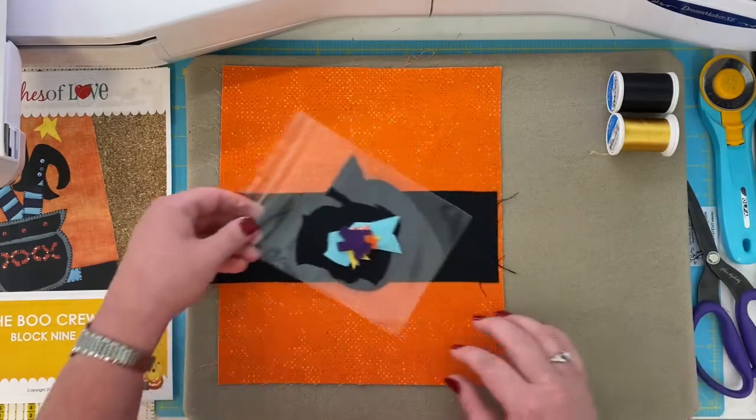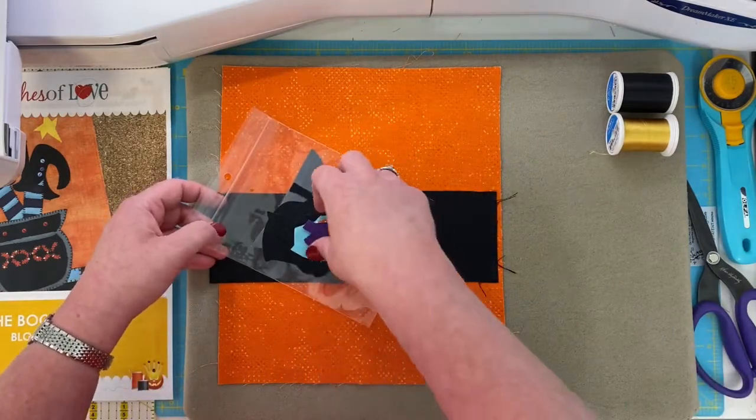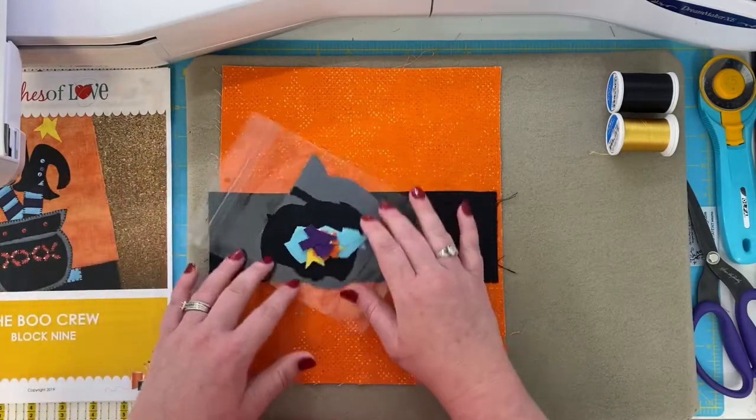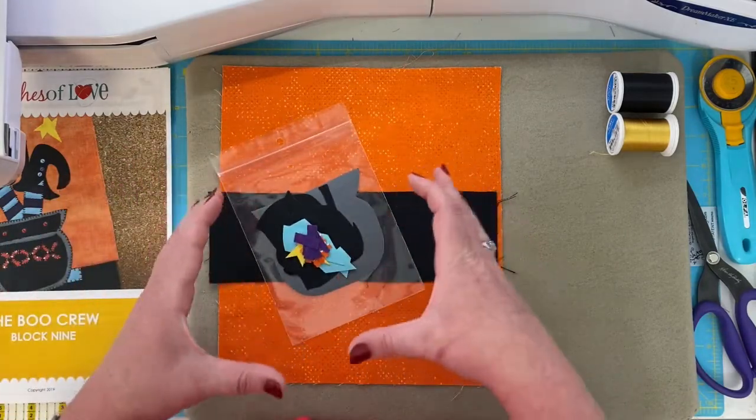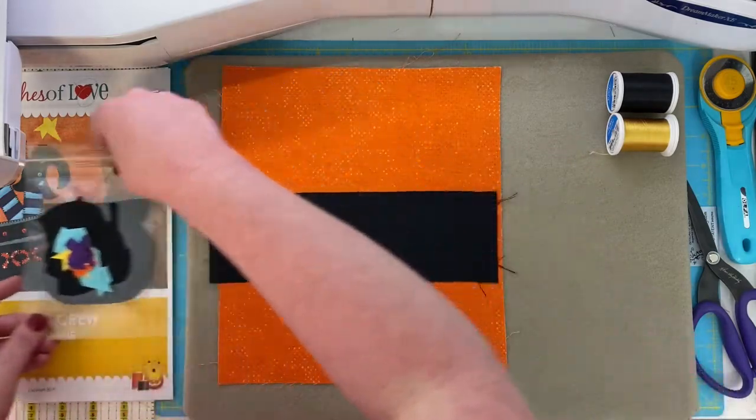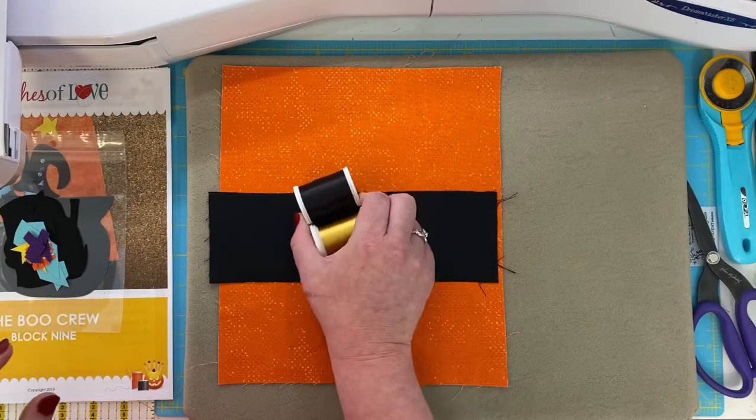Then you have all your pre-fused laser cut applique pieces. I've gone on and peeled the backing off all of them. They're totally ready to go, and I have them in a nice little safe place. If you have a little bowl, it's fun to put them in that so you don't lose any of the cute little pieces.